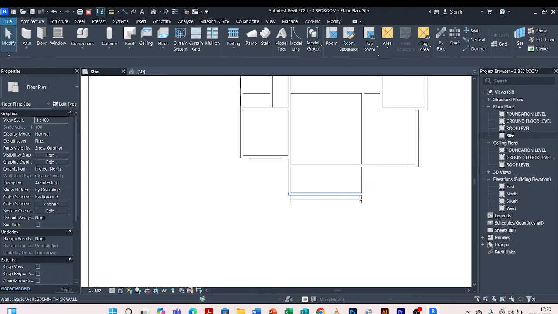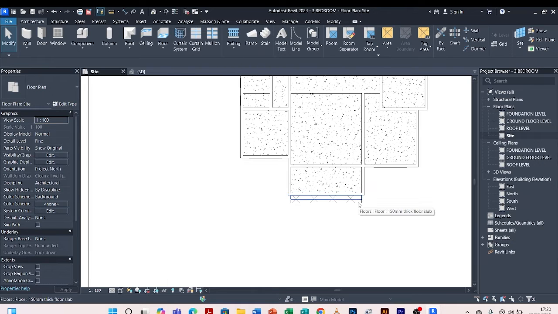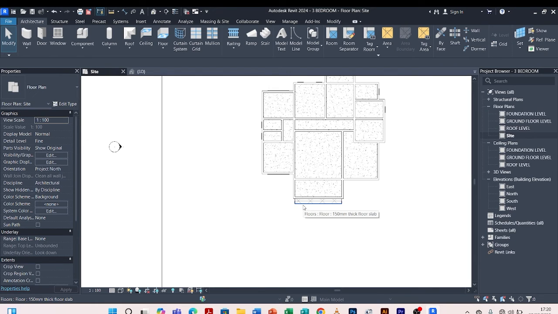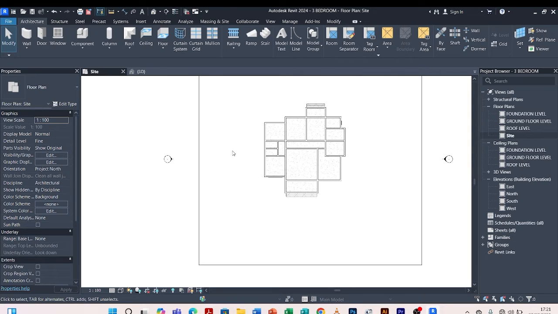So to start with, I always start with just lines. I start with lines to determine how I want my site plan to function. So I'm going to start with my lines for this particular time. I'll go to annotate.